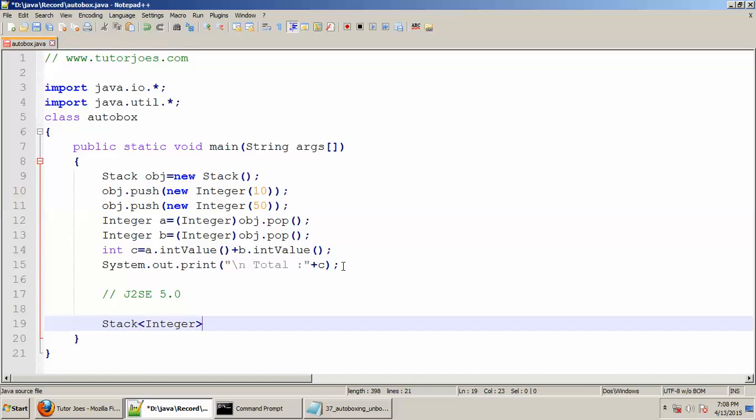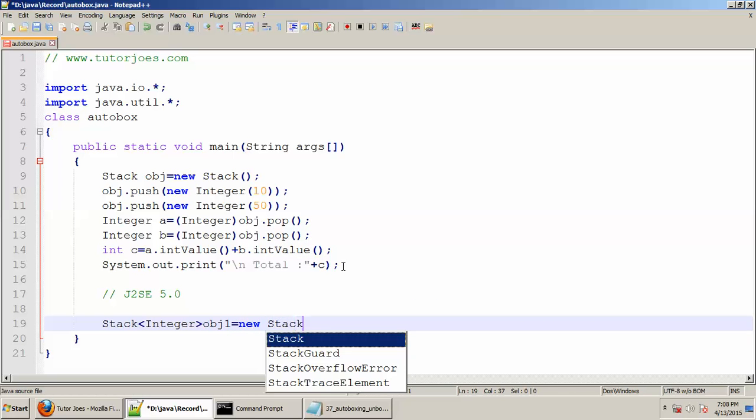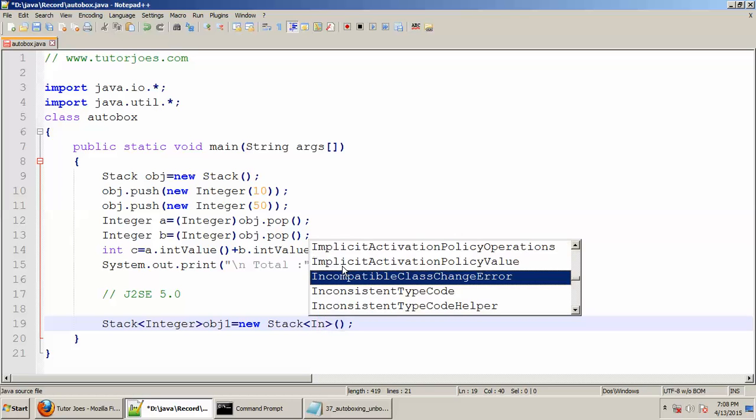Then we are going to create an object, obj1, which is equal to new Stack(); There is a slight difference here. Here we want to denote that it is an integer.